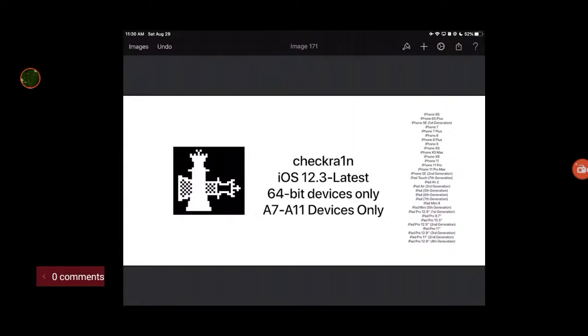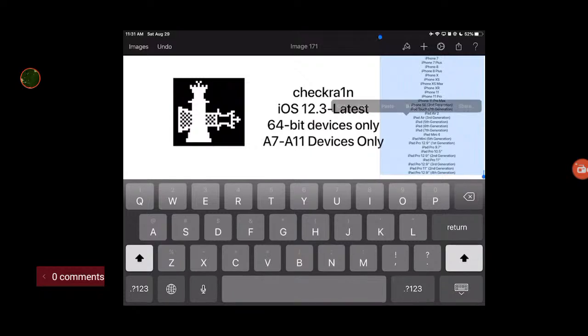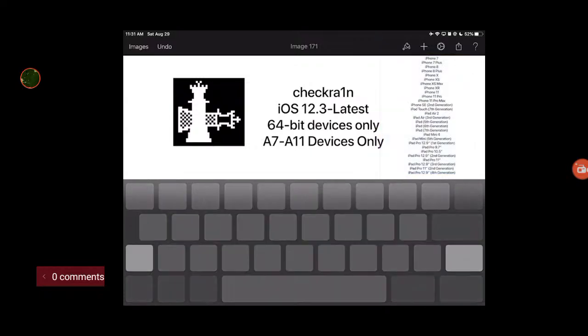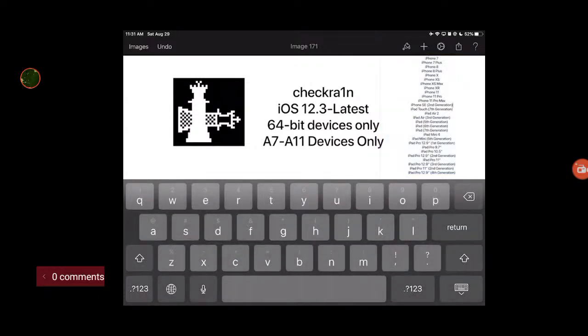Another thing that's very cool is that it allows for dual booting iOS devices. It allows for running Android on iOS devices. It allows for Linux on iOS devices. It allows for so much more that is insane. I was not expecting this to happen. I thought it was just gonna be another jailbreak, but no, way more than that.